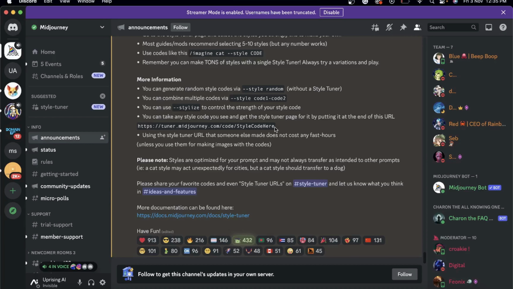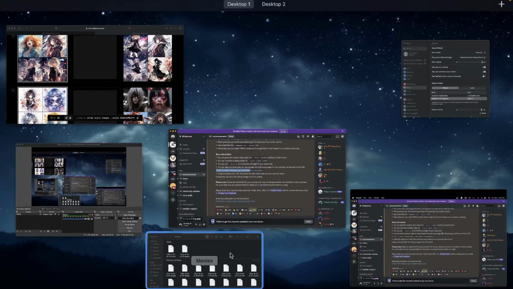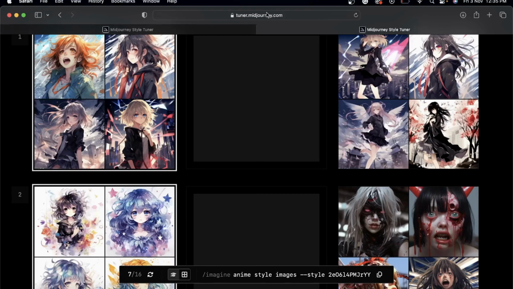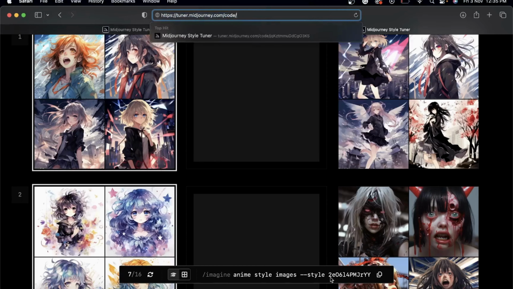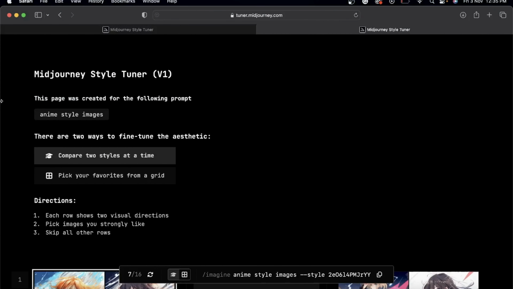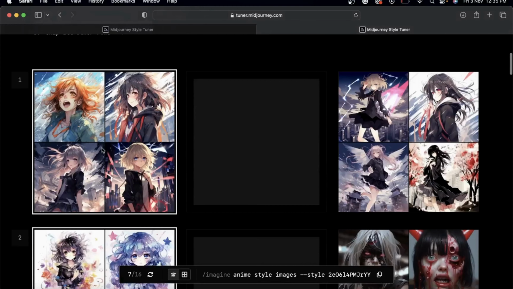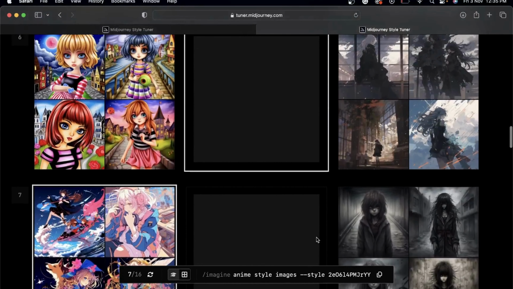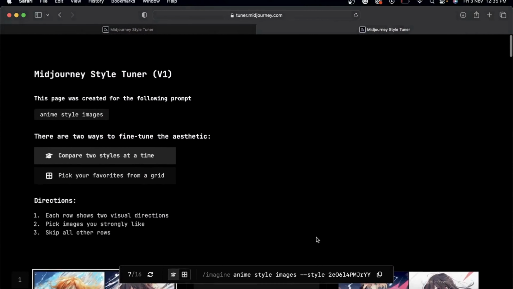So guys, this does not work for randomly generated codes. So we will test this out. We will just go here, copy this first. We will go back to Safari. We will paste this here and let's just copy this code itself. Copy this code, you put it here, hit enter. Midjourney loads this page and it will also show you the selections that were made to create that code. So what does this tell you? It is basically allowing you to make your own codes from style tuners generated by anyone and everyone.